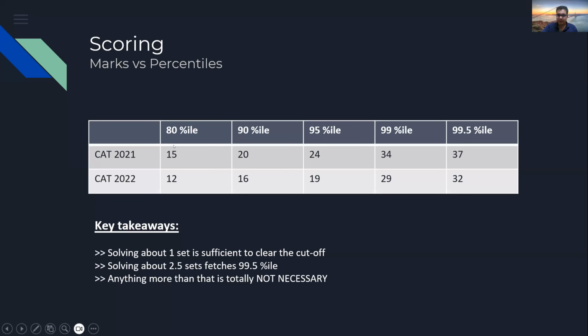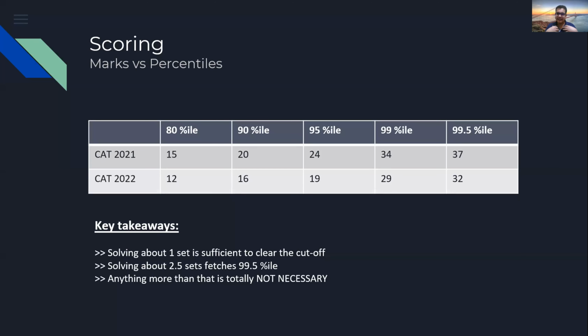And if you look at the cutoff, the 80th percentile, which is a standard cutoff, is 12 marks and 15 marks. That's like one set. That's all it takes to clear the cutoff. And this is something I told in an earlier interview also, and I'll repeat it here for this audience. Whenever the question paper setter is setting the particular section, he will ensure that whoever comes to the exam at least goes back with one set. He will ensure that nobody goes back empty-handed. So if there are 4 sets in the exam, one set is absolutely going to be a sitter.